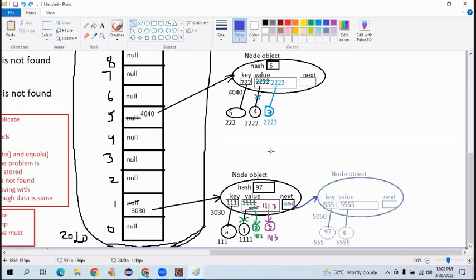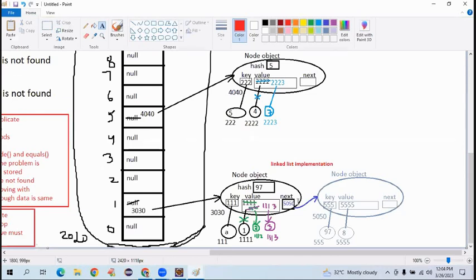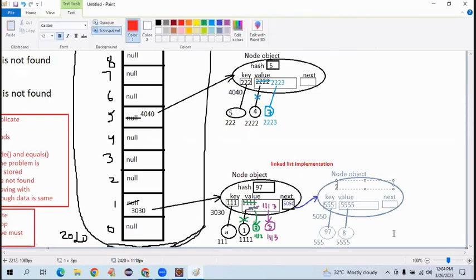Very important point. What implementation is this? Linked list implementation. Okay? Linked list implementation. There is one small problem with linked list implementation. What is the problem? Tell me, if I stored same hash code objects, 1000 objects, then slowly the number of comparisons keeps increasing or not?